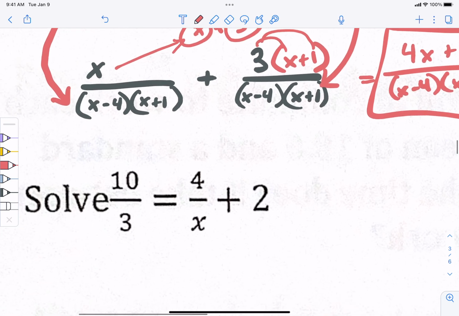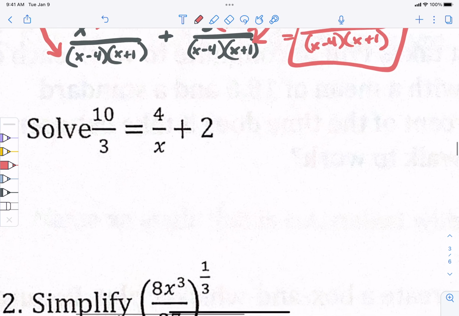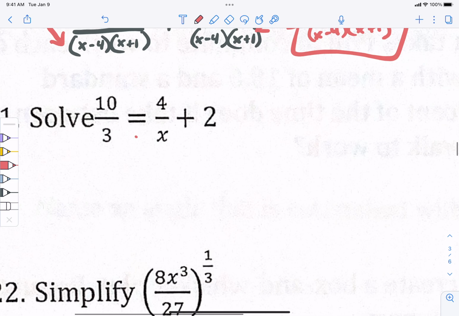Okay, now, how do we do this one right here? Solve this thing. Put x to the other side. I mean, you can minus the 2 over, but it's going to be kind of ugly, though. Whatever, I'm going to find a common denominator and get rid of everything, right? So here's my equal sign, right?